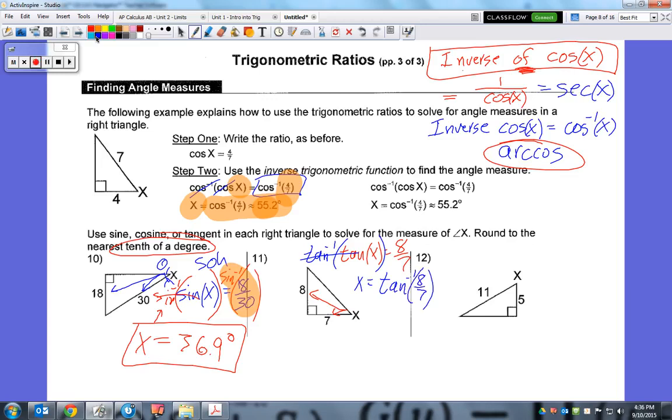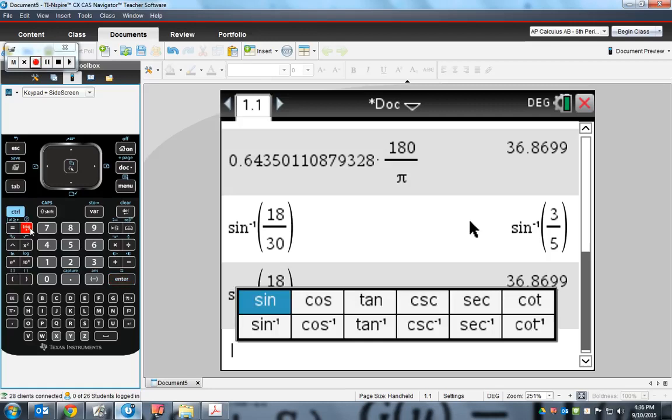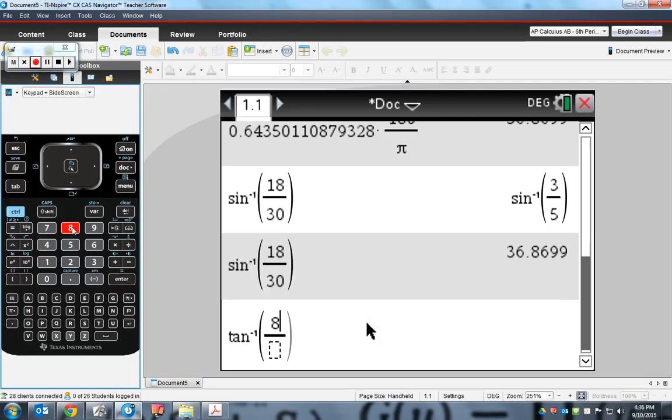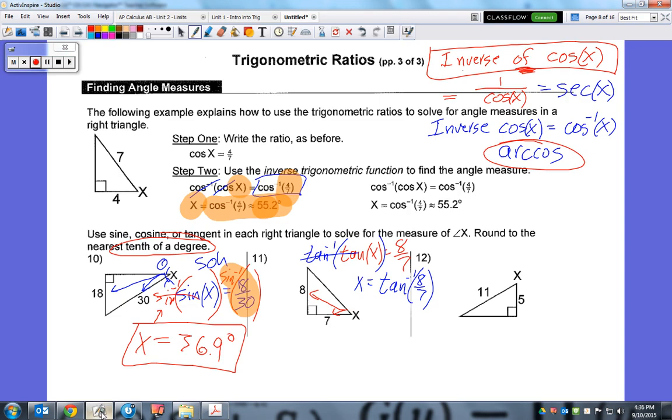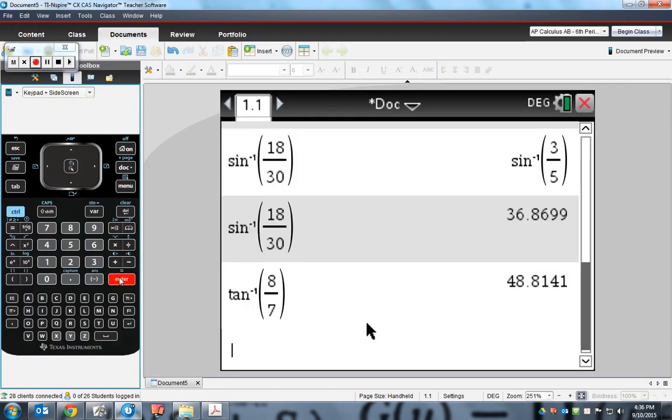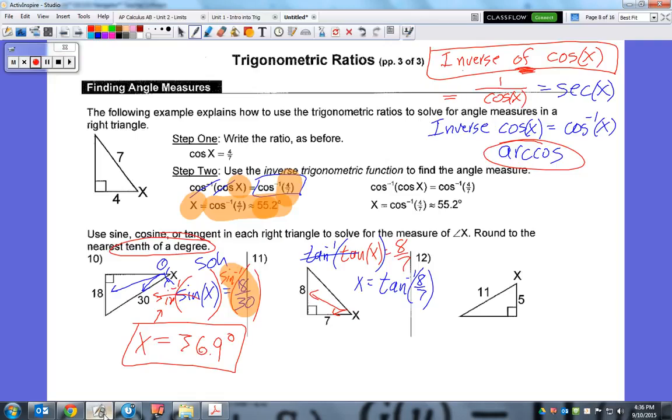Now remember, that is finding the angle. You are going from the ratio side trying to find the angle. It already is in degree mode, so I'll press the arctangent, Control Divide, 8 over 7, because that's what we're looking for here. And then I'll do Control Enter, because I want the decimal answer. And I get 48.8. And I know it's not to scale, but it's pretty close in regard to what it looks like.